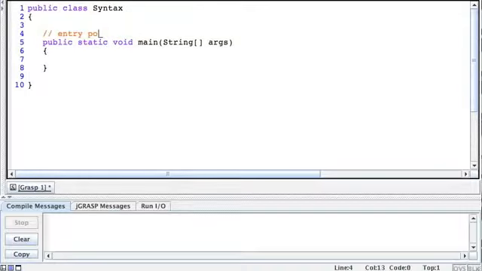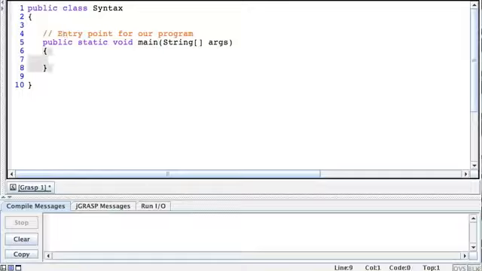The main method is officially the entry point for our program. In other words, later on in this semester and in other programming courses, you're going to have multiple classes, and when you run the program it's going to go, well, where do I start? There's 10 .java files here. Which one do I need to start from? And the main method is really what we call our entry point. Okay, and it's just something that Java expects to see.